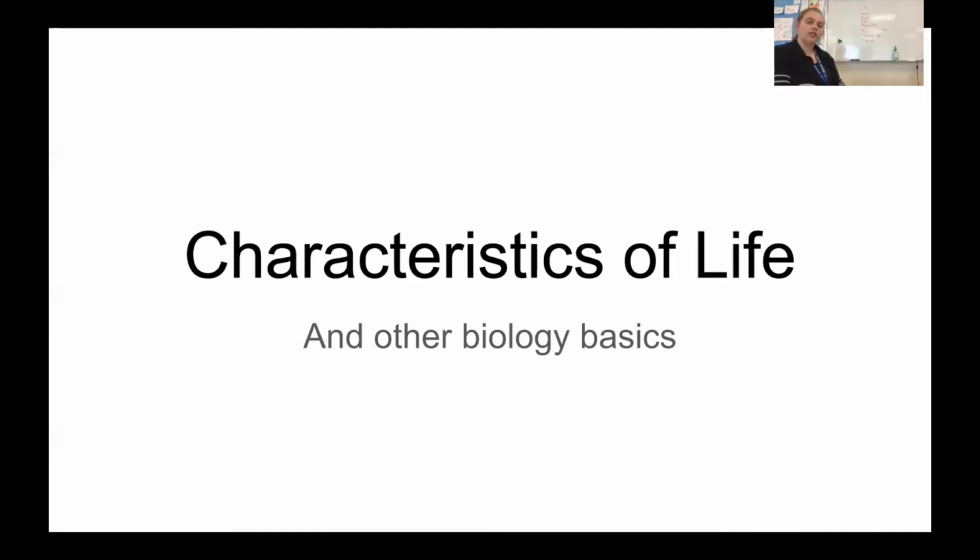However, these characteristics we have listed are pretty basic. So we are going to condense them into 7 characteristics of life, and we're going to dive into them a little bit deeper and discuss the major concepts in biology that you're going to see using these 8 characteristics. And we're also going to talk about a couple of other basics in biology.